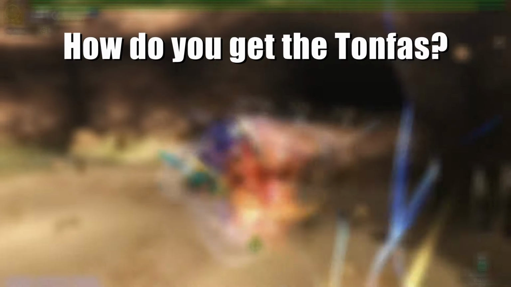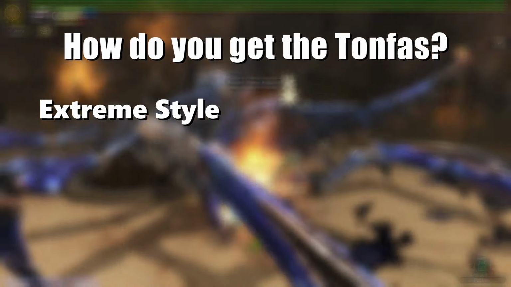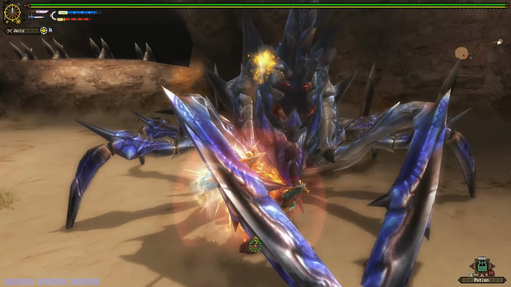If you are wondering how to get the Tonfas, it's the same as Extreme Style. It's available as soon as you reach G rank. If you don't see it available, just fight either Yian Kut-Ku or a Picaridon in G rank, and the material should be able to let you make Tonfas now.